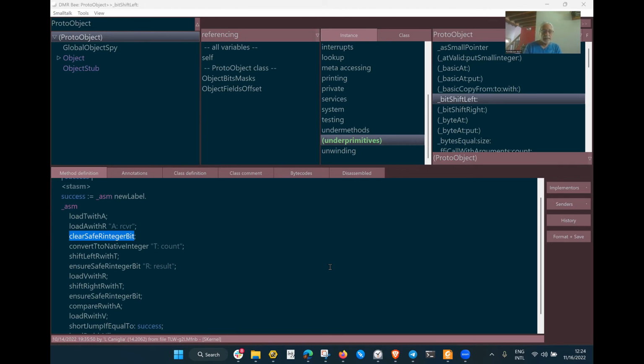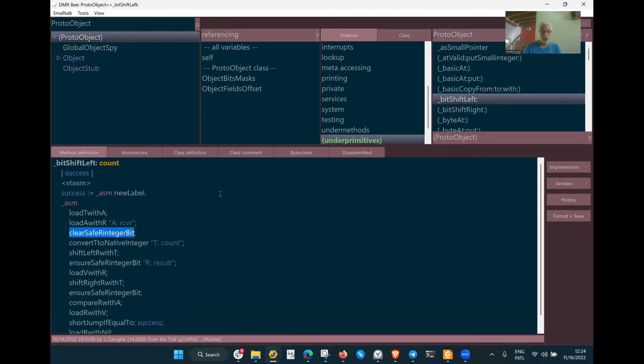In that case, for instance, here there is another extension I didn't mention in the paper, which is these pseudo variables. This one is not an instance variable, it is something that will be instantiated lazily when you execute this code, and will become assembly.